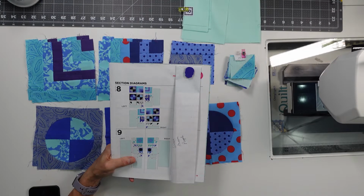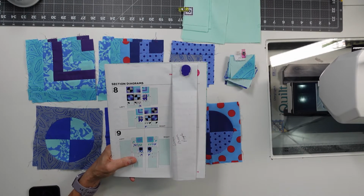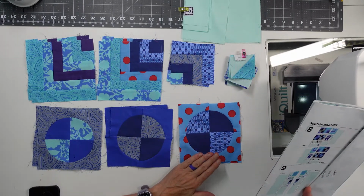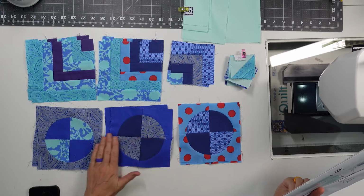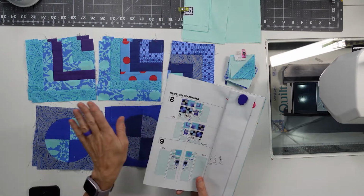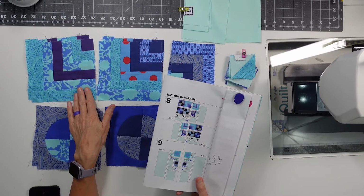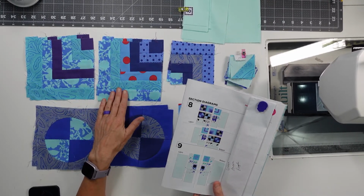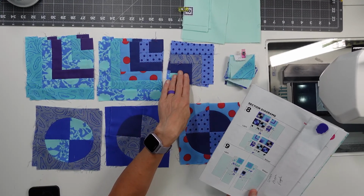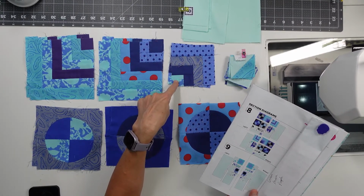I have all my pieces pulled for section 8 right here. This is the left, this is the right. What we need is all of the pie wheels we made. We had 3 colorways of pie wheels, and we're going to need all of them. There will be 6 of them. We have 2 medium log cabins left in these colorways, and we will need all 4 of those, 2 of each color. We have 2 of the blue small log cabins, and we'll need both of those.